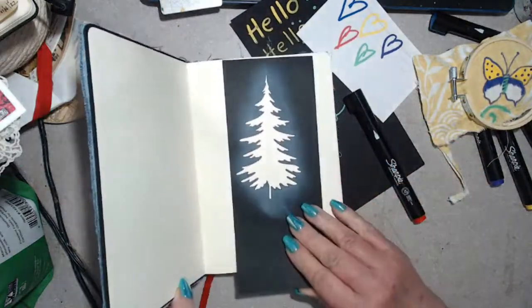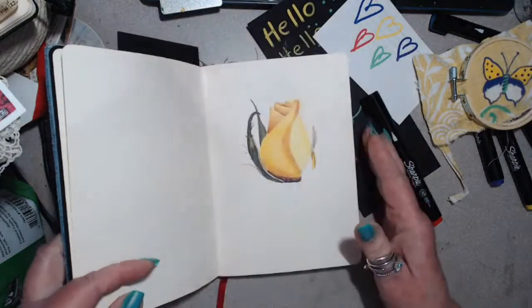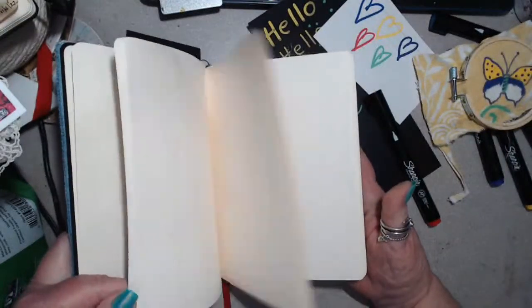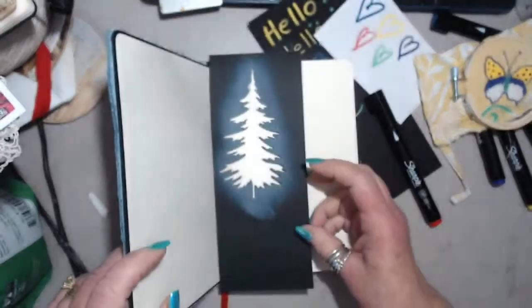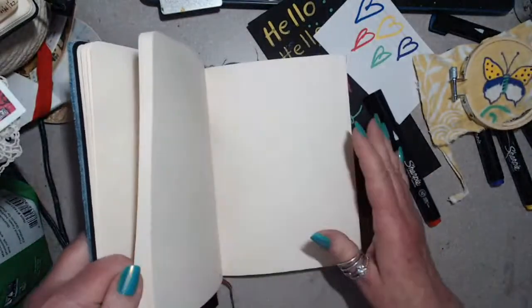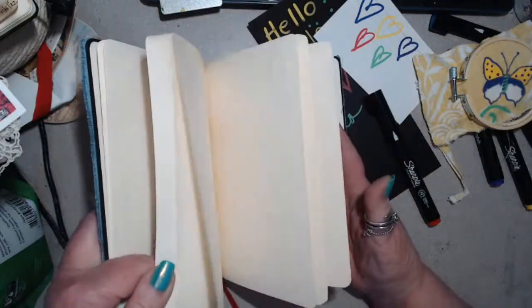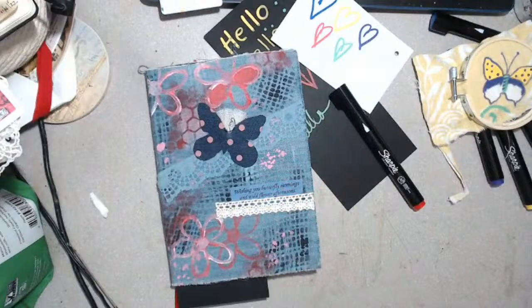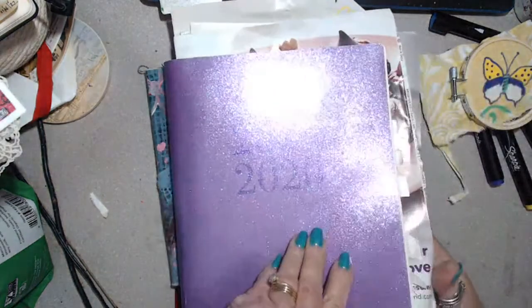I was going to grab a stencil. I don't think I have too much in this journal. I don't know that I want to mess around with it. This looks like a sketch journal that I was thinking I would draw in here, so I don't think I'm going to put these bold marking pens in here. See, I just have issues. I have issues, my friends.